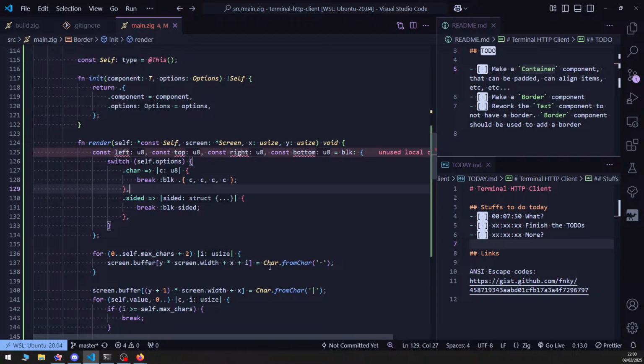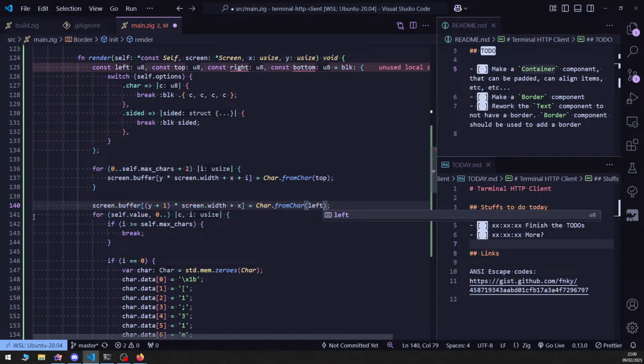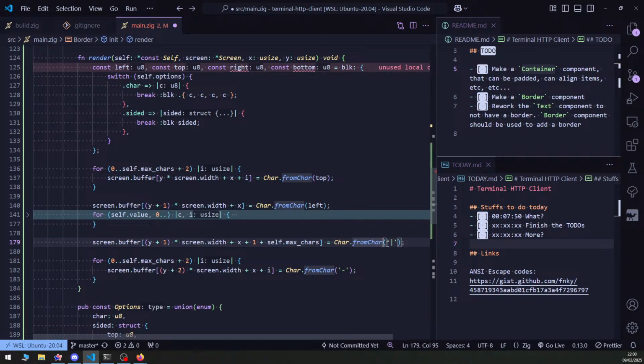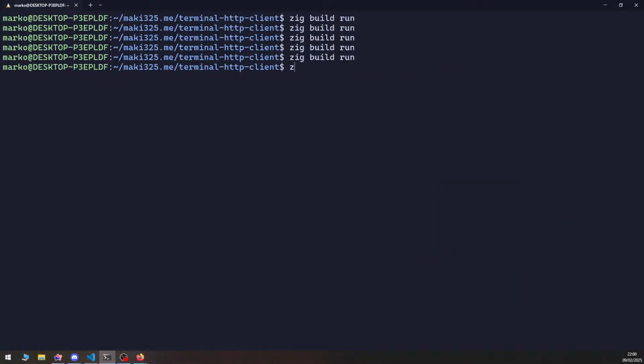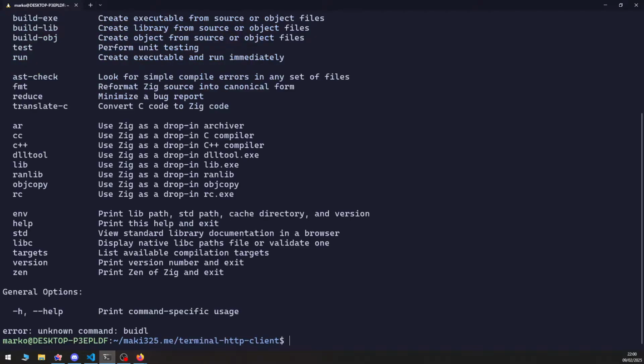Okay, so this is the top. Top is gonna have this. Left, right, and then bottom. Let's try.